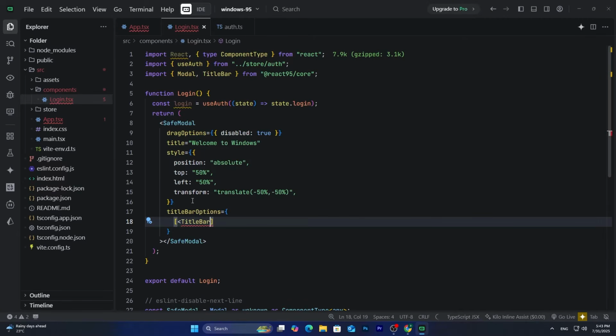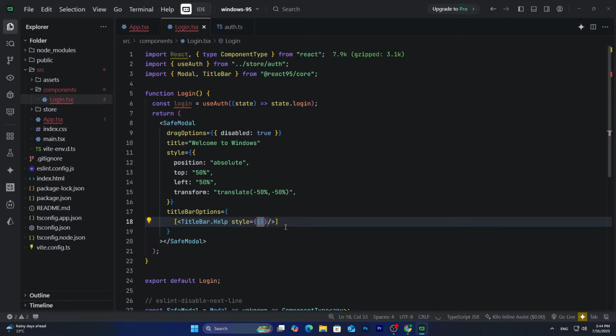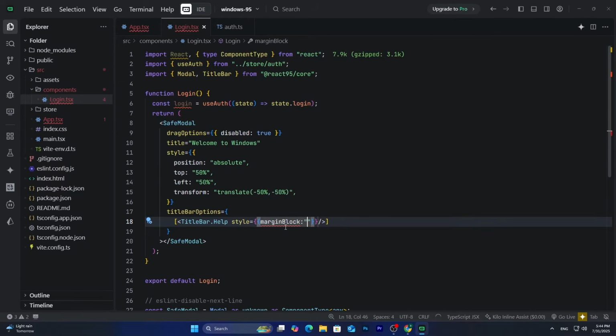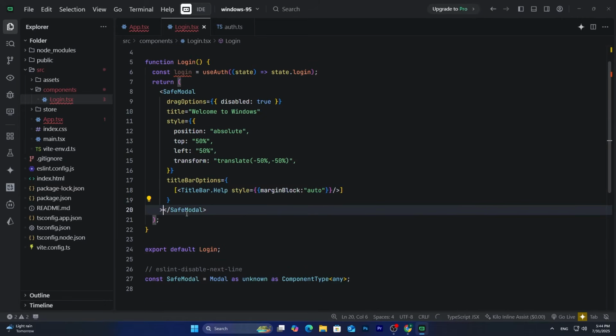Now that we have completed the SafeModal, we are going to make the modal content. So write Modal.Content, and the width is going to be 450 pixels, and height is going to be 160 pixels.